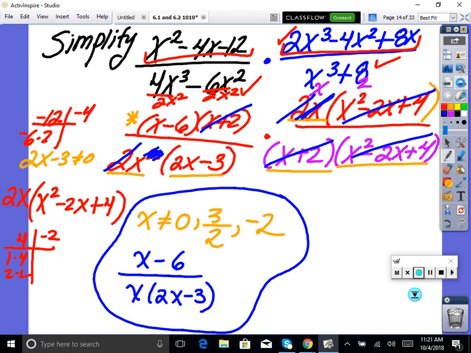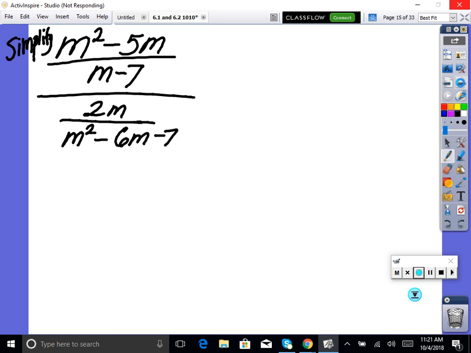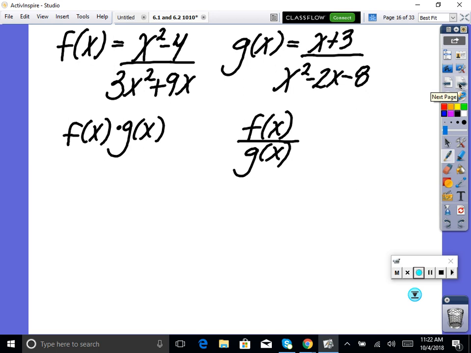If you guys are good, I just want to make sure. I'm going to ask you one quick question. I would flip the second and multiply, right? So I would restrict there, there, and there, right? Okay, just making sure. Okay, awesome. If it gave it to you in function notation, could you do it? F times G, and then how do we multiply things? Factor all the pieces. Multiply straight across, but don't actually multiply. Restrict, divide. The steps don't change.